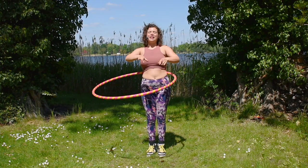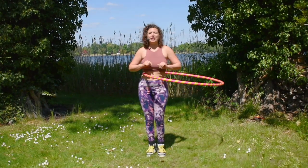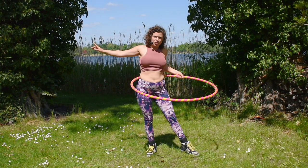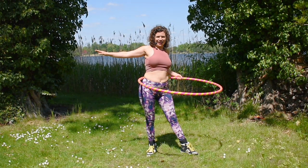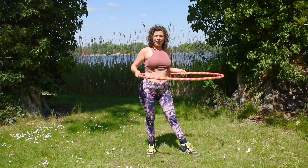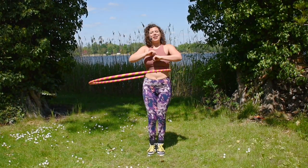Beautiful. Bring your hands into center. We're going to stop the hoop and start it in the opposite direction. 4, 3, 2, 1, and stop the hoop. Okay, nice. Now, make sure it's nice and flat. And 4, 3, 2, 1, opposite direction.